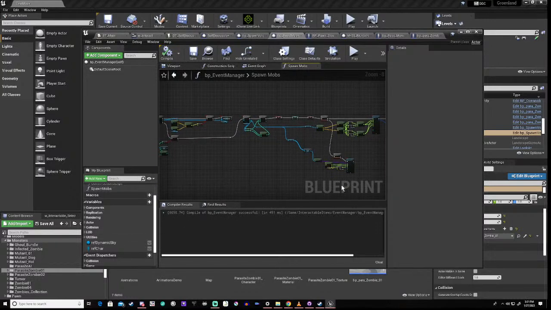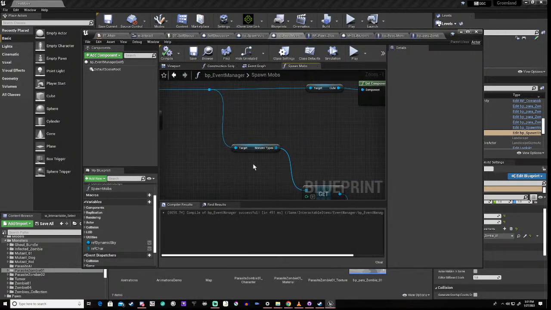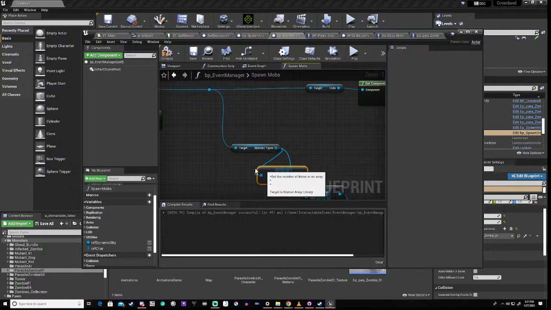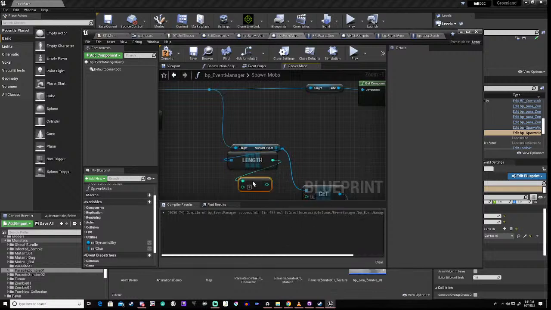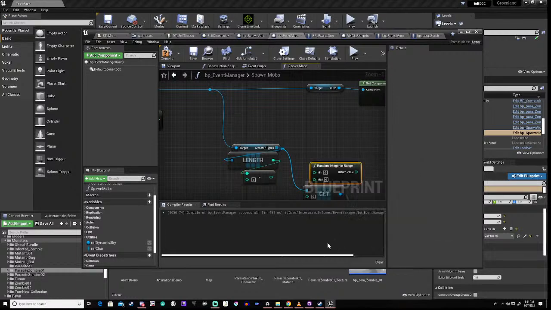Now, the interesting thing here, we may as well finish this off. So we're going to get length. We're going to say -1. Then int range 0 to there.